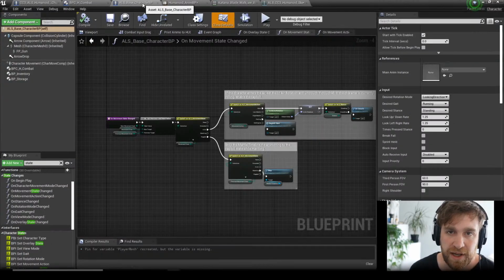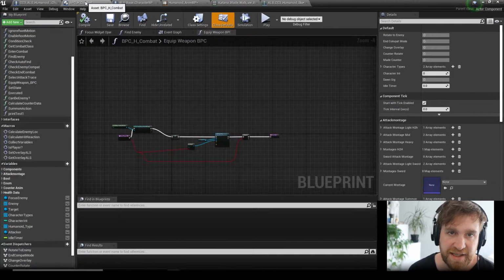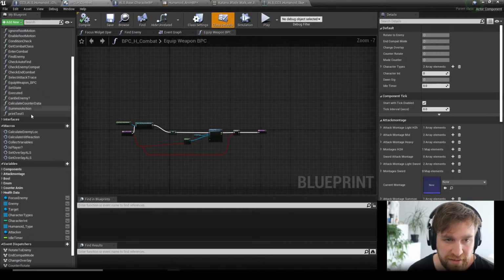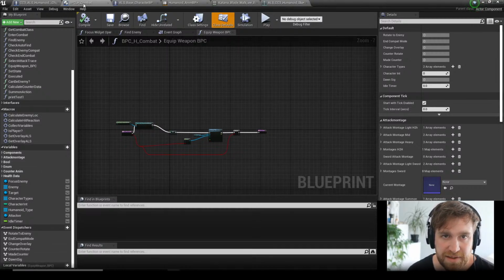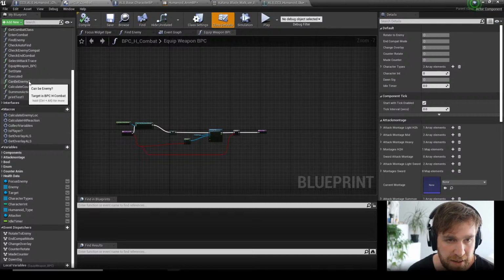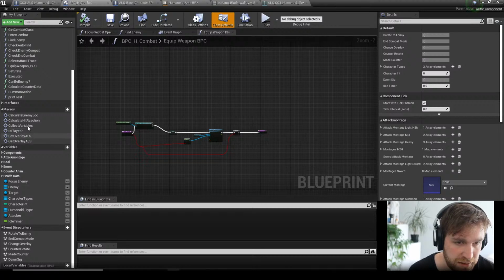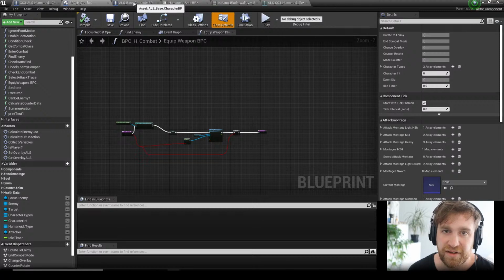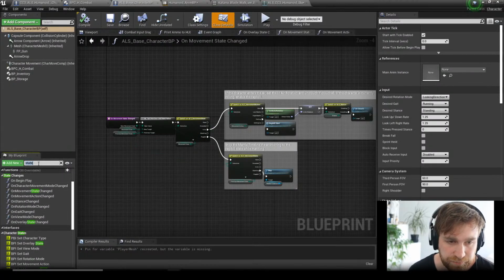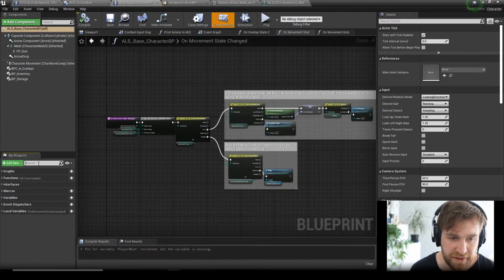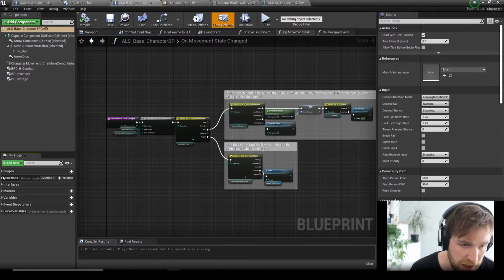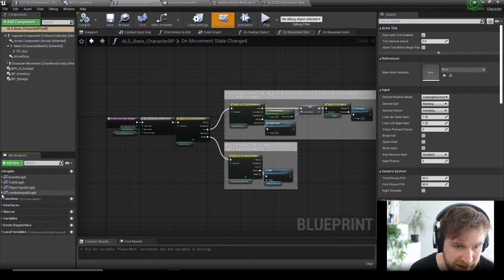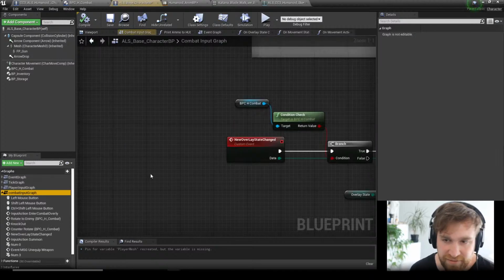And then if we go into the attack sequences, a lot of that is being triggered by this specific combat script. It's a lot of back and forth, and I've actually found that the use of event dispatchers is super useful. So if we go into our graph, I have a specific combat input graph.